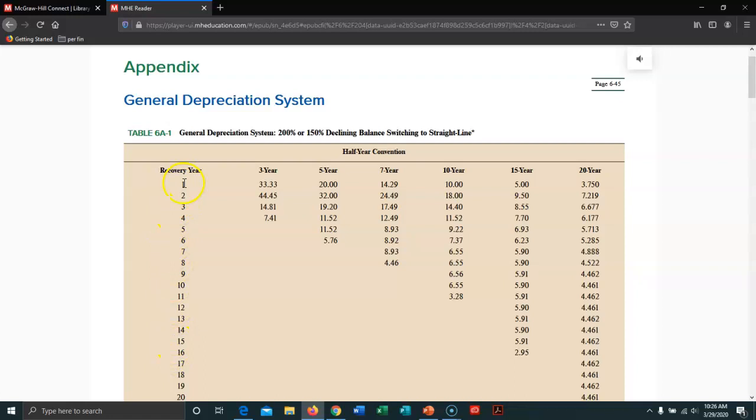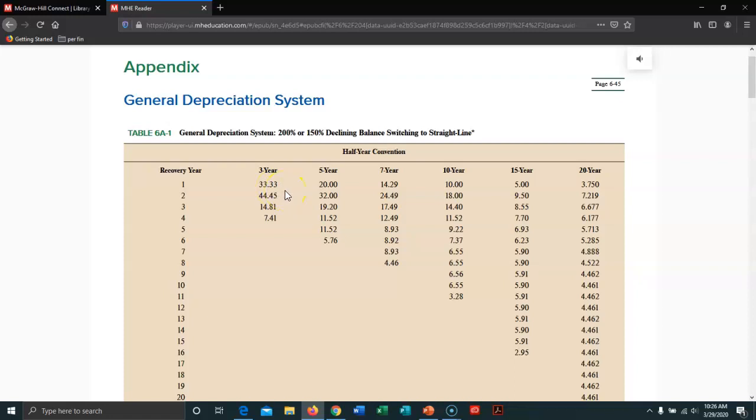So basically, is it year 1 of the asset's life, year 2, year 3, year 4, and so on. And so you'll notice over here that if I'm talking about a 3-year asset, in the first year, I'm taking 33% of the cost of the asset and expensing it as depreciation, which means I have cost recovery. In the second year, 44%. So as a result of the first 2 years of an asset that has a 3-year life, I've taken almost 80% of the cost of the asset.